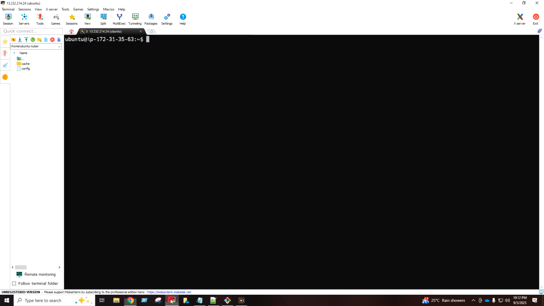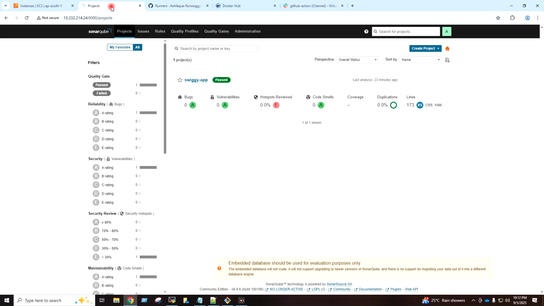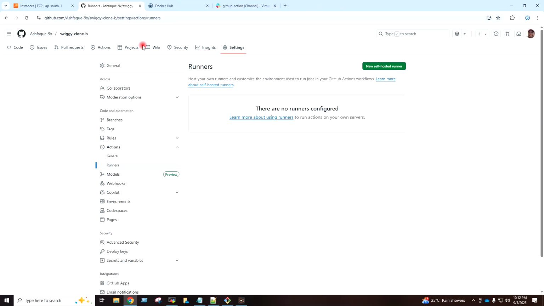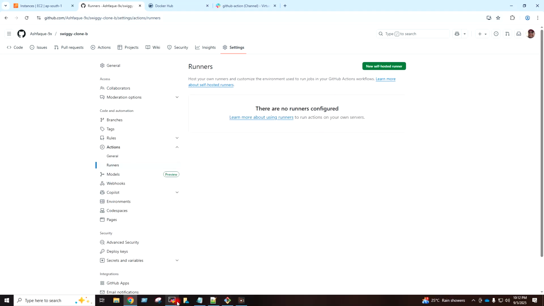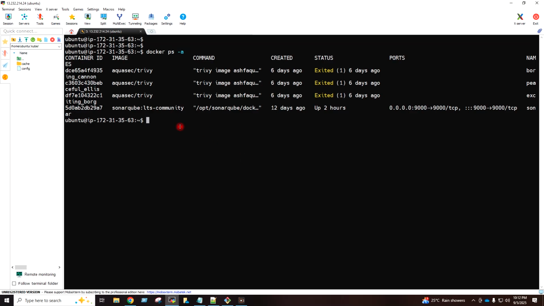I will go to my EC2 instance. The next thing is to remove the SonarQube. So this is our SonarQube container.